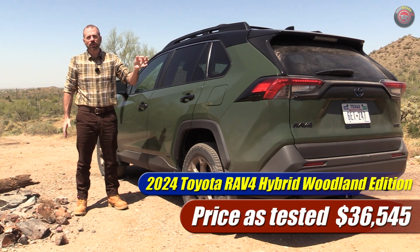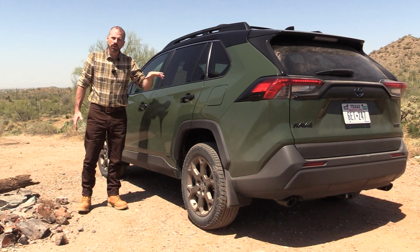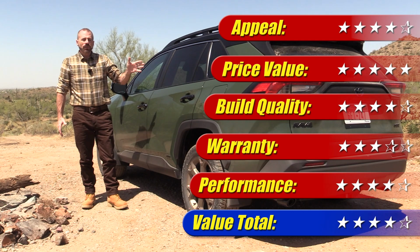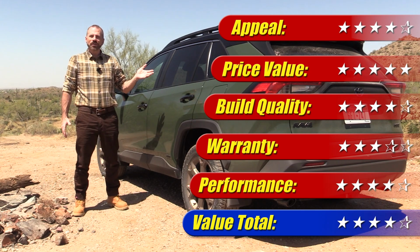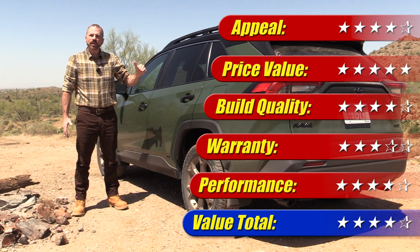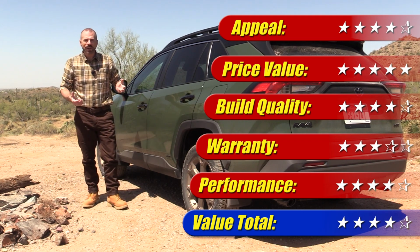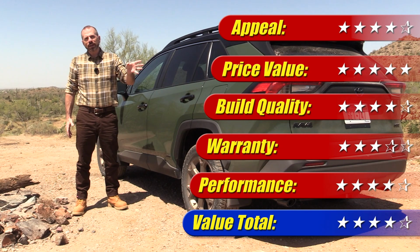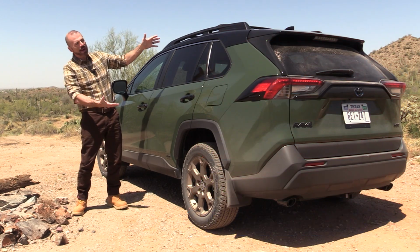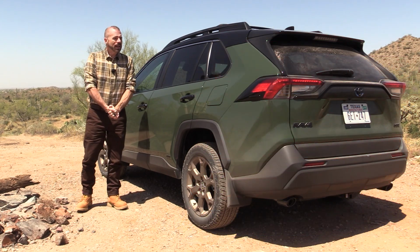Now, is it competitive? Is it a good value? Well, $36,000 here. You can spend a little bit more if you get the winter package, but we're almost at the top of where you can go with this. I think it's a good deal. Warranty coverage is not the longest in the business. Toyota usually doesn't. Some people would say, who cares? You don't need it. But I do look at that. Quality, good quality, probably good longevity, but it does feel kind of rental grade when you drive it around for a while. It's not a Mercedes-Benz inside and out. But that said, I put value and competitiveness at 4 out of 5 stars. When you put that in with everything else we've talked about, we're a solid 4 out of 5 stars for the review. Pretty good.